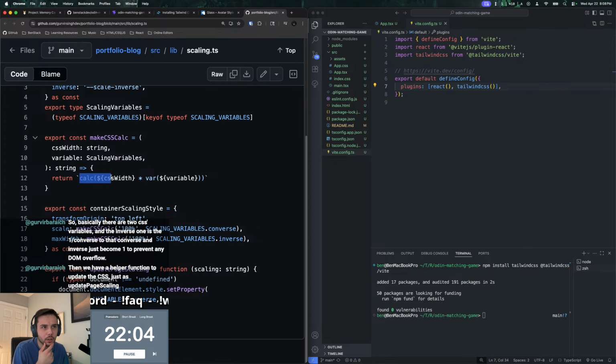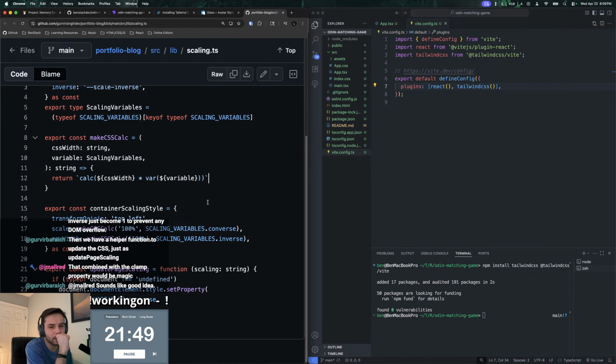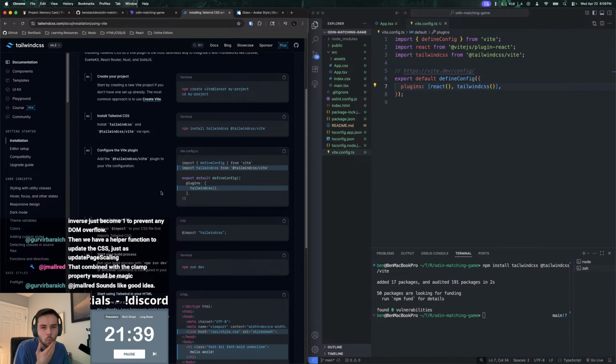This makes the calc string that you actually put in, right? That combined with the clamp property would be magic, yeah. Because then you could clamp it so that it's like that fixed width. Yeah. Or is that what you're referring to? So that the text is kind of centered. No, it looks really cool though, man. Super clean TypeScript code.